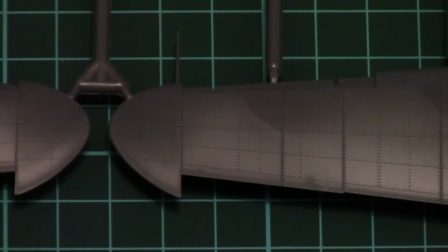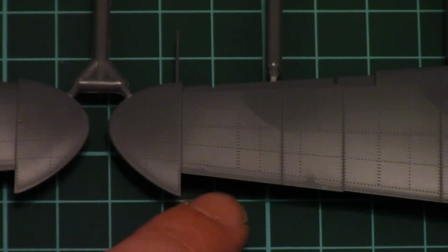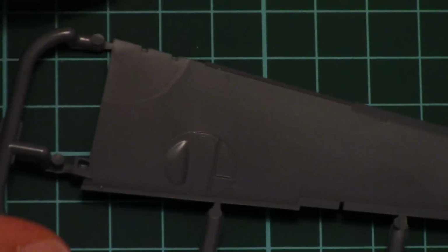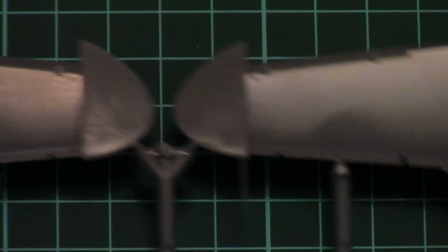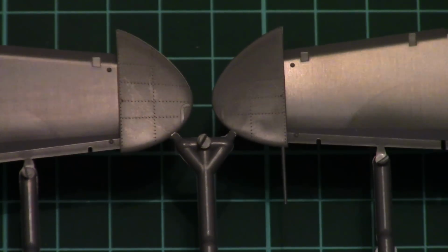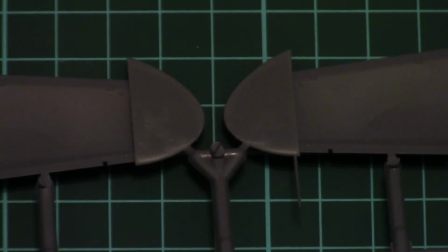Then also here we have top wing halves, and note that now the wing ends are molded together with the top halves. You won't have to glue them separately as it was in the previous kit, and the front slats are also separately molded. Inside there is minor detailing for the wheel wells. Here you can see it, and here you can note that wing ends are molded as one piece on each side, and I think they will serve as a good positioning element during the assembly process.